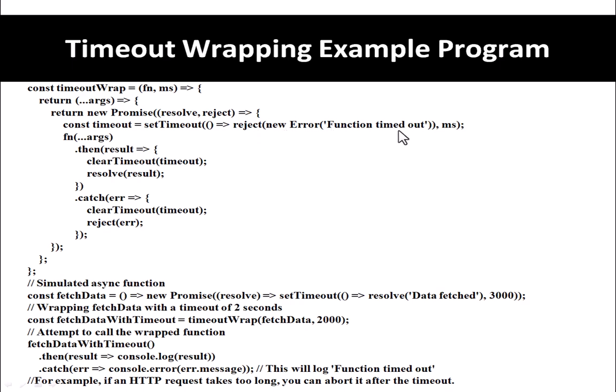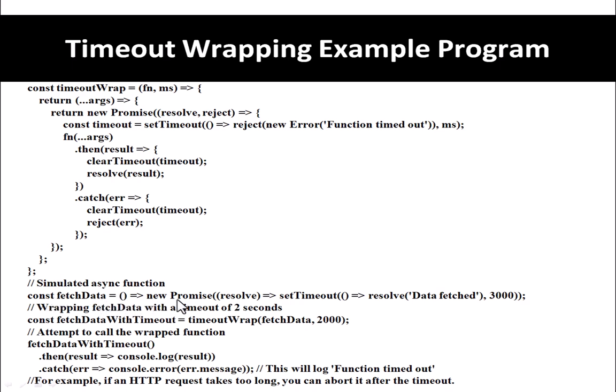So if the constant timeout has occurred, you are going to reject, the function is going to time out, and it is going to show how many milliseconds. So here, if any exception is caught, that particular one will be used by the arrow function, where it is going to clear the timeout, which is the already predefined function timeout. Next, it is going to call the reject and error.